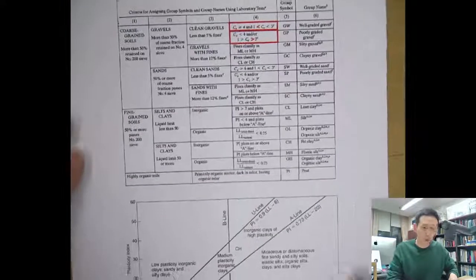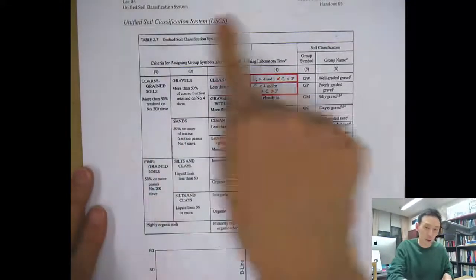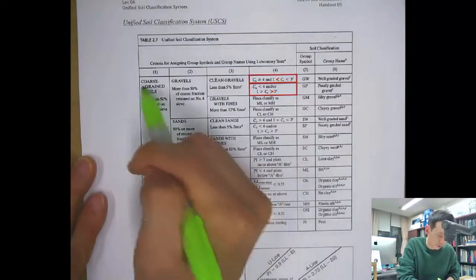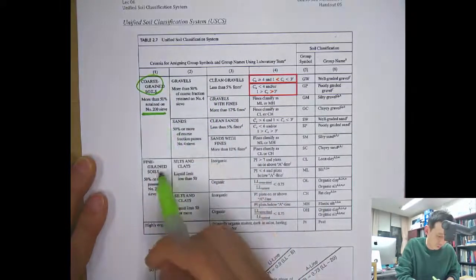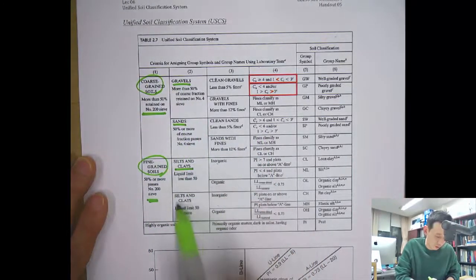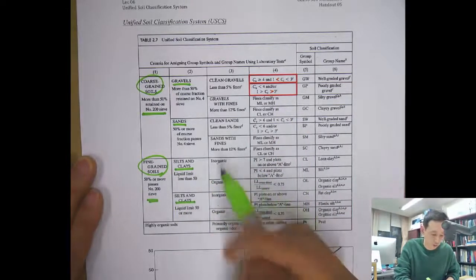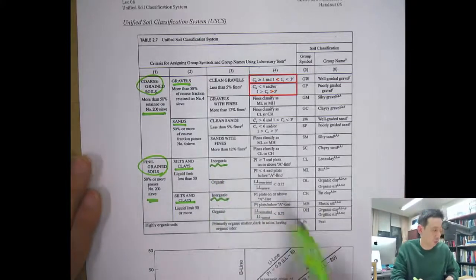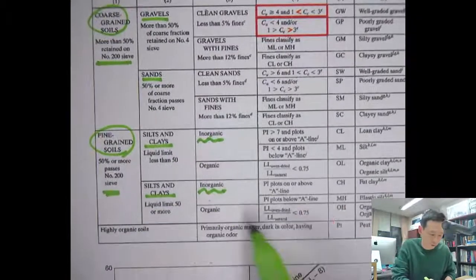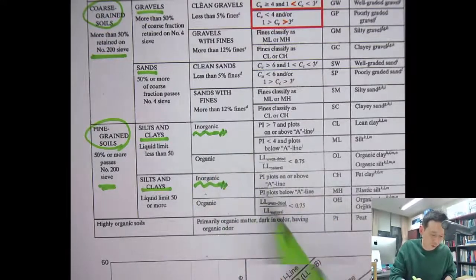So if you go to the handout, the notes, page 4, you will see this chart. And this chart is very useful and you can see the coarse grain soil with some criteria and fine grain soil with some criteria, for the gravel, sand, silt and clay. In our class and in our course we look at the inorganic soil more, not the organic soil. So don't be bothered by the organic soil. We're going to focus on the inorganic soils only.